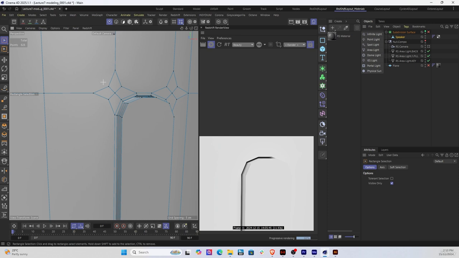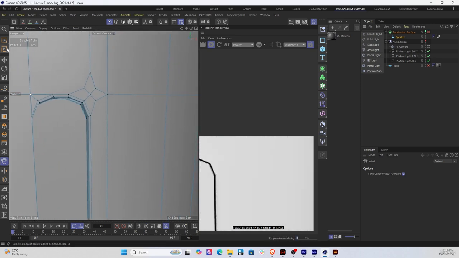So we want to grab these 3 points and maybe this one, weld them together so they're all into that one. So we've got that nice line there, and we can do the same thing over here. So we've got these 3 points and that one, and we're going to weld it into that one.